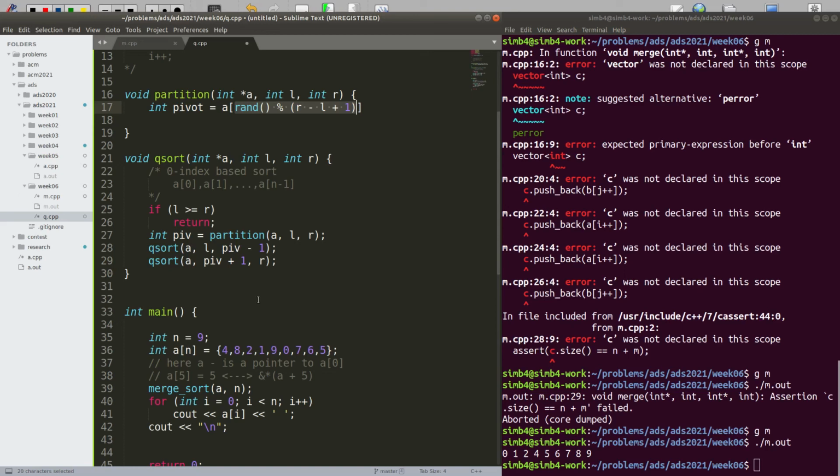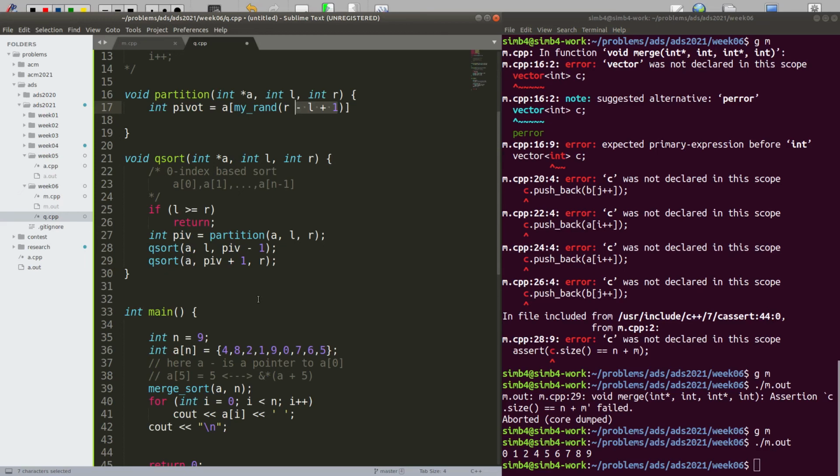Ideally, you want to pick the element. Let me write it like this: rand from L to R. I want to take the random element from L to R, or maybe from 0 to R minus L plus 1, not included.